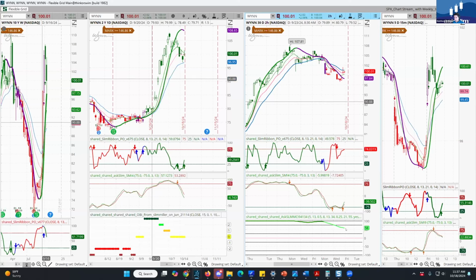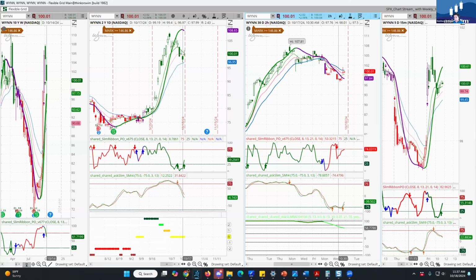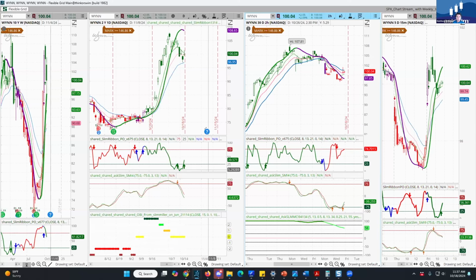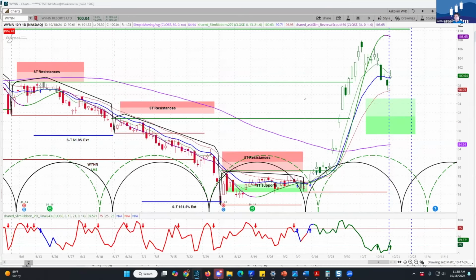On the MCI, also in terms of complementary bias indicators right now, you can see that we're at 58, which is still positive, showing that little pullback that's taking place. The option bias indicator has gone neutral, again suggesting some patience as WYNN likely finishes this daily cycle low right now in a bottoming process. Also overlaid on here is LVS, and you can see that has a little bit longer to go. So it could get choppy in here, and then we should see this turn around.